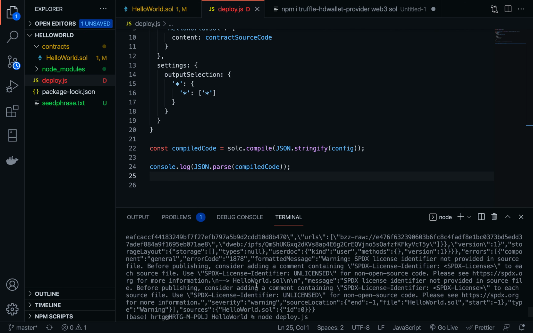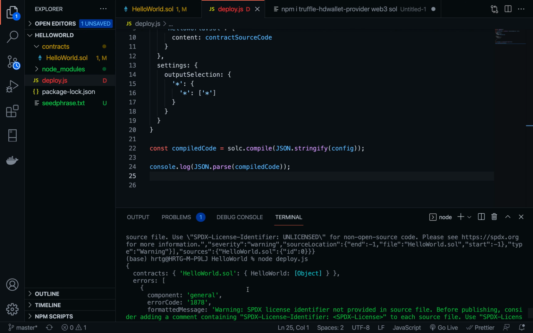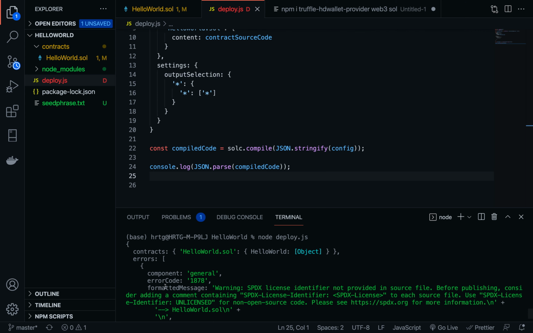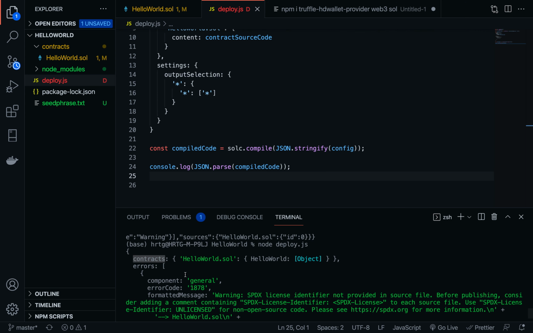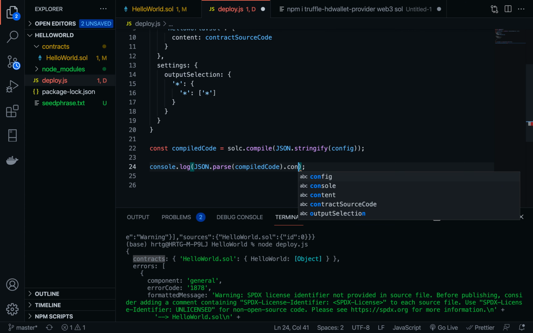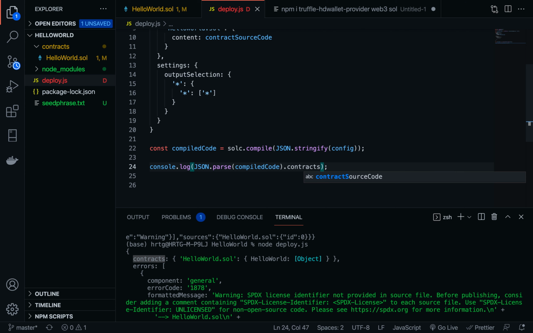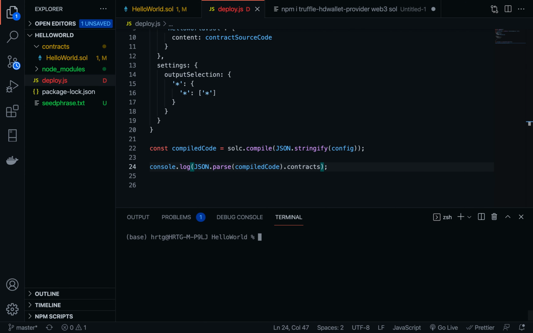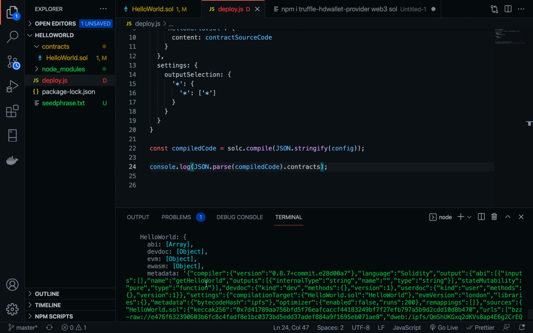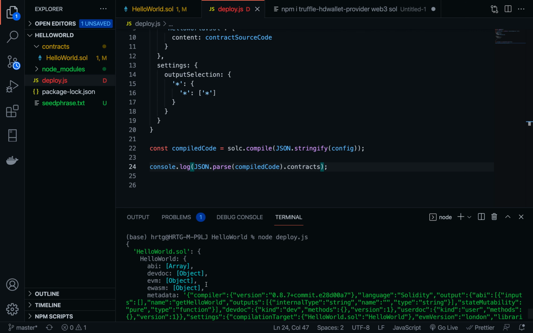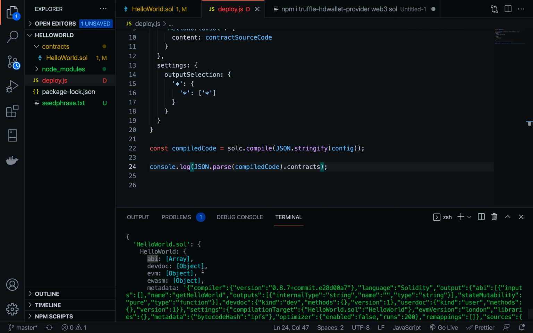Okay, so here we have it. Now here I want you guys to access this contracts property. So I type dot contracts, I save it, I run it again. Okay, in this contracts folder I need the ABI as well as the bytecode.